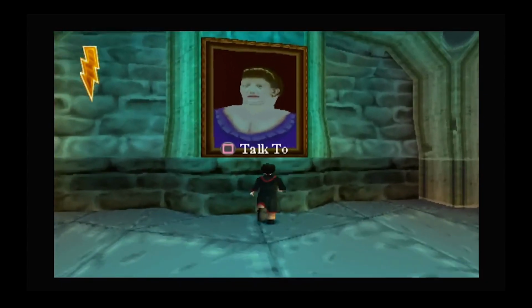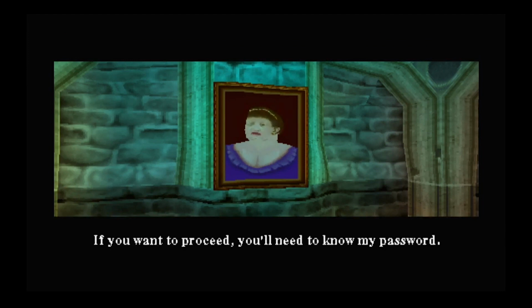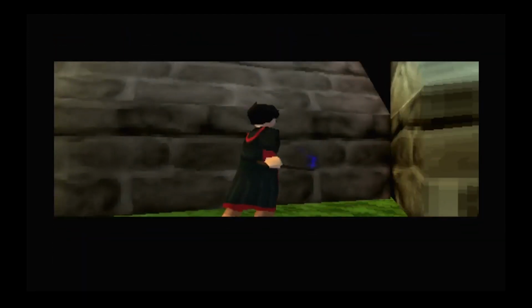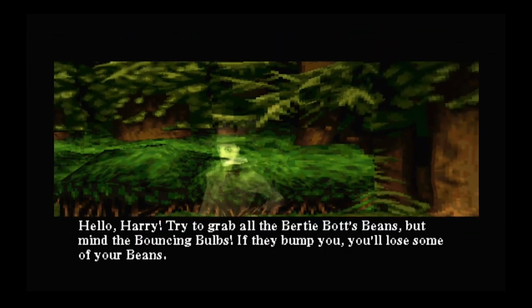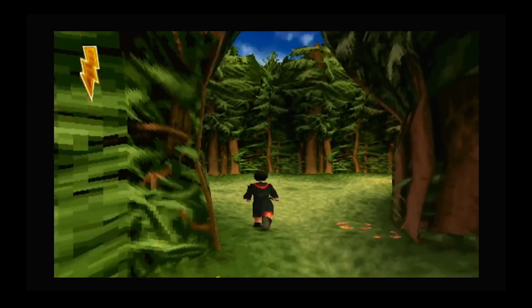Maybe this portrait can help me out. Hello, you're a Gryffindor student, aren't you? Nice to see a new face. You won't be seeing this face much longer if Hagrid gets his way. Well, maybe we can find some help in this wall. Oh, for God's sake, it's you again. So we do the exact same minigame again, get another wizard card. Something that could kill a monster would be more helpful, and now we're off to our deaths.